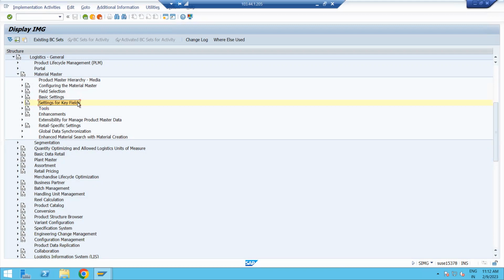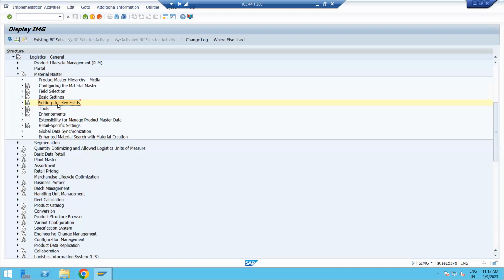Okay, and there should be at least one material group for each material type. So it can be your electrical, mechanical, general, software, or hardware. Whatever type of material we are creating, for each type of material we have to create the material group as well. Now let's see how we can create that.